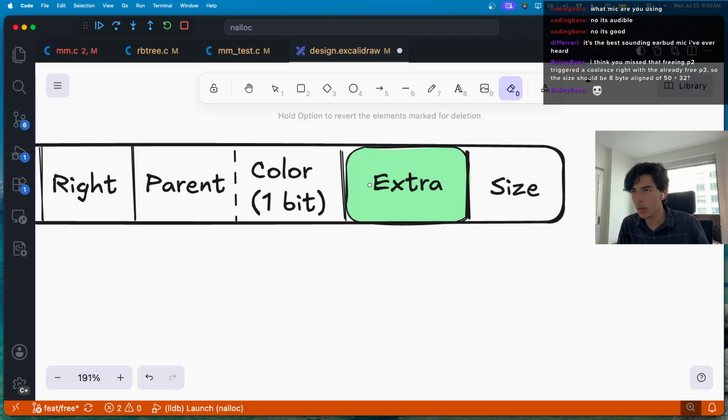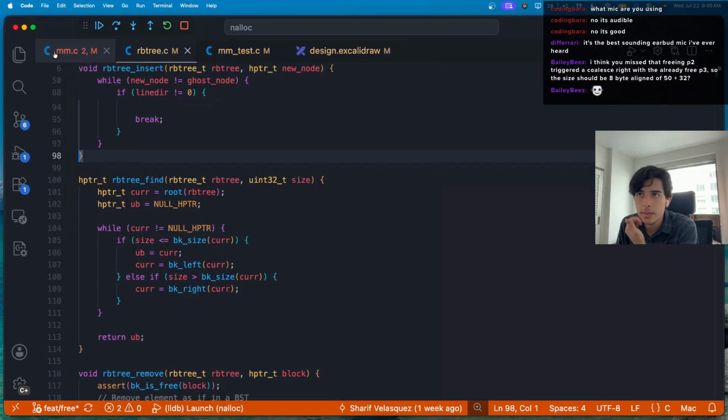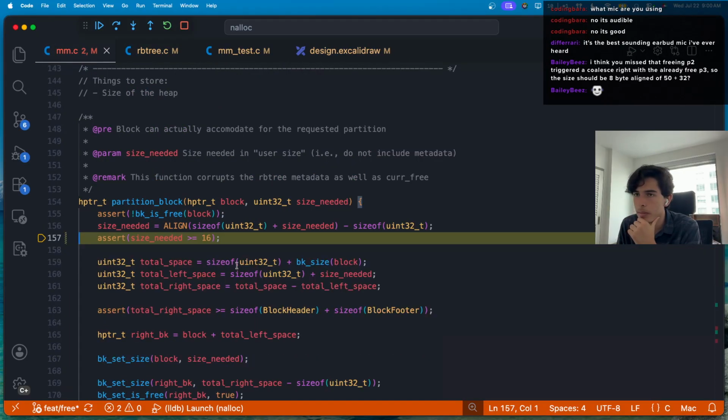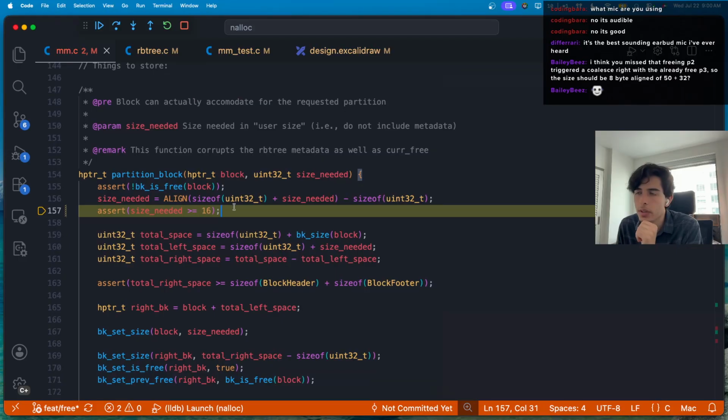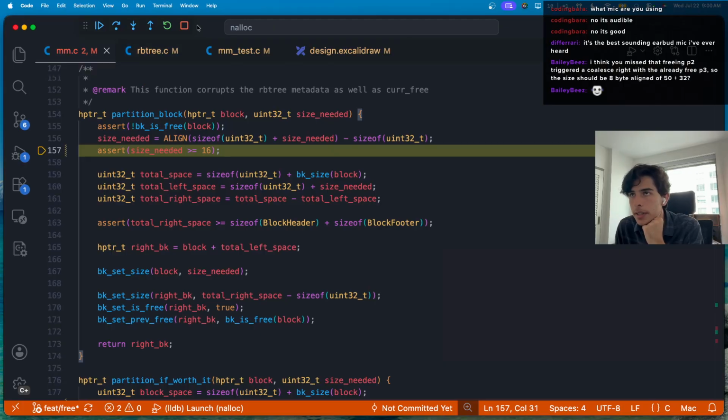I'm gonna delete this. Perfect. Okay, given that explanation, this is what we're trying to look at. We're taking a look at partition block. We can only partition a block whenever the left side is guaranteed to be 16 and the right side is guaranteed to be able to host 16 too. So that's totally fine.